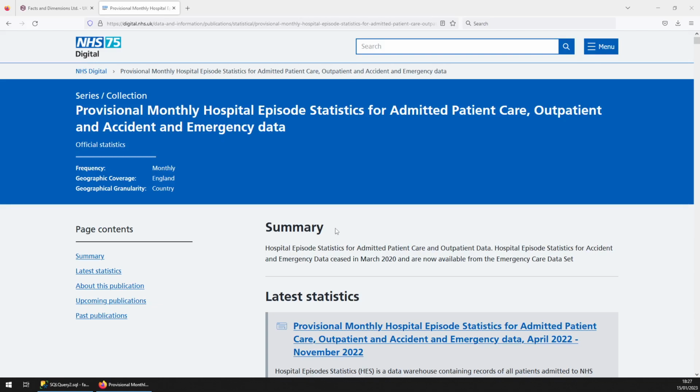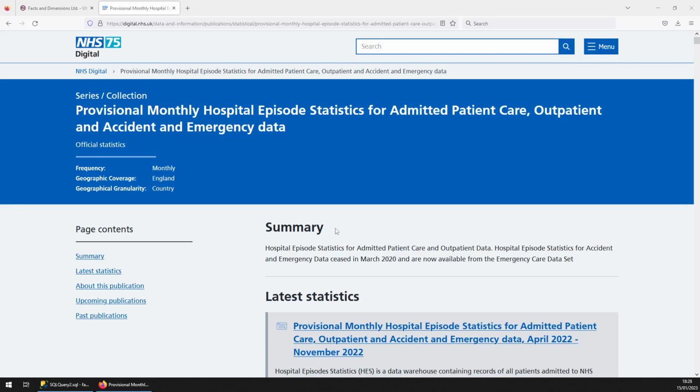So in the NHS, every hospital provider has their own patient administration system and they use that to record their activity. But at the end of every month, they have to output that data from their PAS system according to a mandated standardized national data set. If you please go to one of our tutorial videos, the one covering Data Dictionary XSD, I go into some detail about that. But basically, it means that the NHS has a single table that has all the inpatient data of the entire NHS in one table, another table with all the outpatient data, and another one with all the A&E data. It's incredibly detailed, incredibly useful.